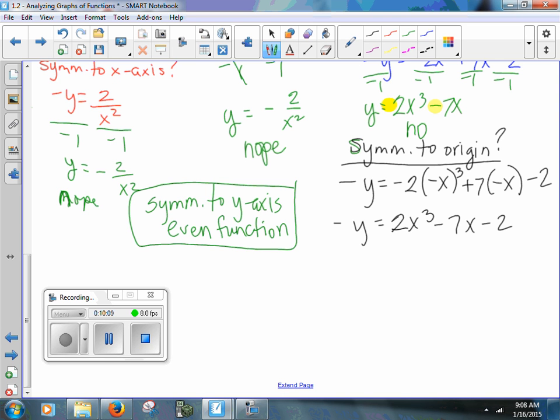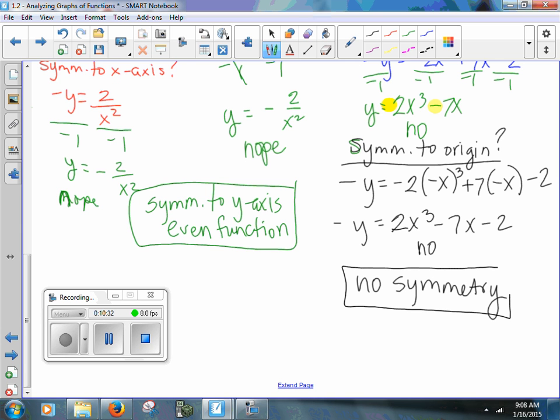So what does that mean? It didn't work for any of them. What's that mean, y'all? Did I make a mistake? No, I didn't make a mistake. There is no symmetry. Is that acceptable? Yeah, that's acceptable, but you're just describing the graph, that's all. But this is how you would prove the symmetry algebraically, because I don't have a picture of it, okay?